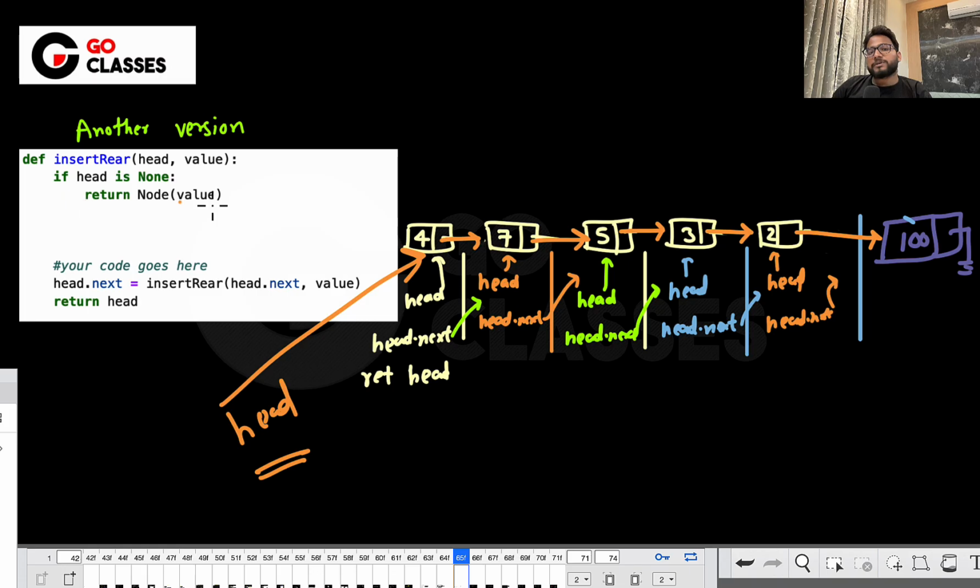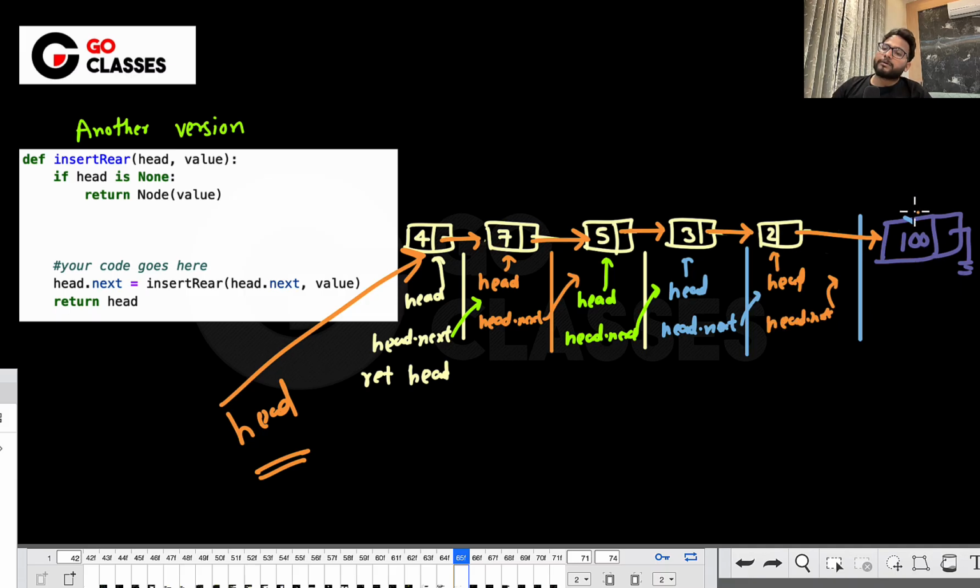I am saying that if it is a base case, I will return the pointer itself. If it is not a base case, then whenever I'm doing the recursive call, this is the very first time I'm asking the recursive call to return some pointer. Whenever I'm doing the recursive call, I'm saying this should be returning the head only. So head.next will be pointing to whatever the next call returns to me, and the next call should be returning the head only. Every call is returning the head only if it is not a base case.